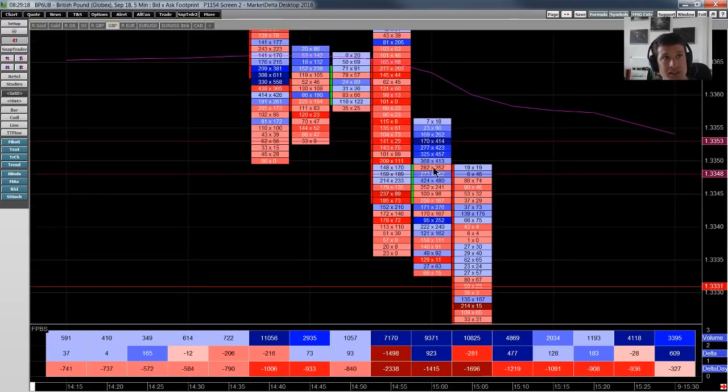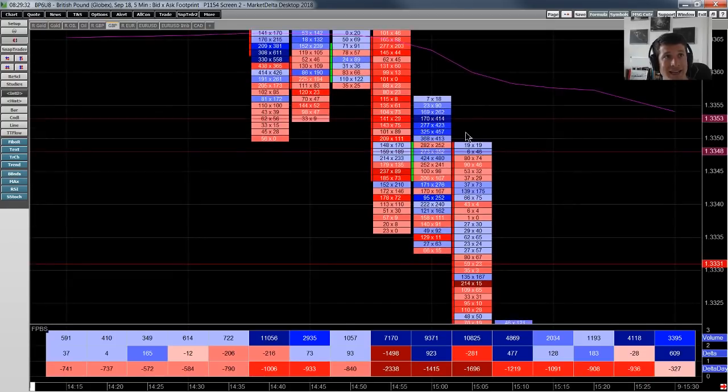Okay, so the first thing is, once we saw this effective absorption here, we know where we want to stop at. We don't really want to see the market trading above 57s. Once we had that second test and bounced a third time, we could see the market really just stopped at those 49s. Anywhere in between 45s up to 55s would have been a very good preemptive short with a stop sitting at 57s.